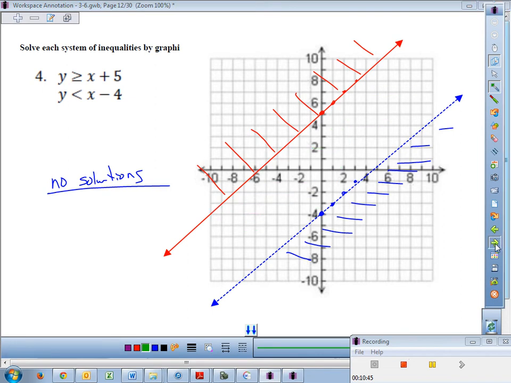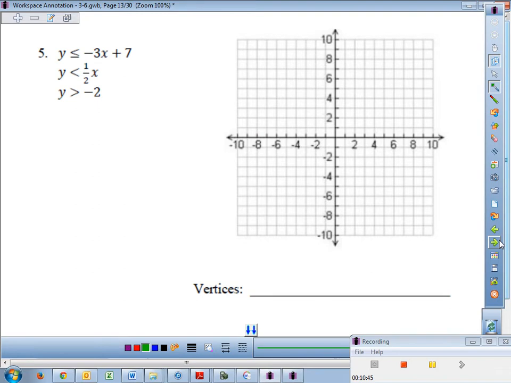Let's go to the back side. They ask us to graph this system of inequalities, and up top in the instructions it says that when you do so, it's very possible for a polygon to show up. So let's graph it first, and then we'll talk about the polygon that shows up and where the vertices are. First one is y all by itself. Yep. So we can graph that real easy.